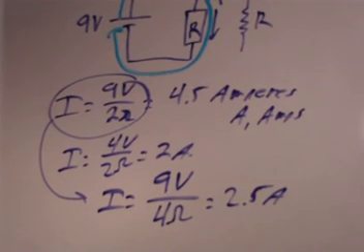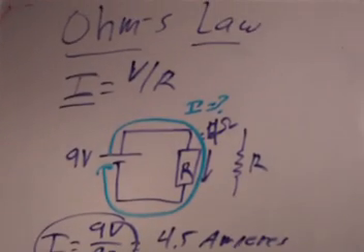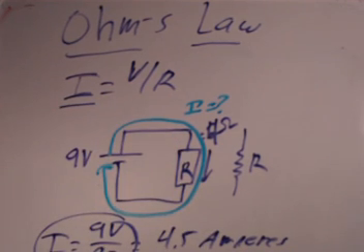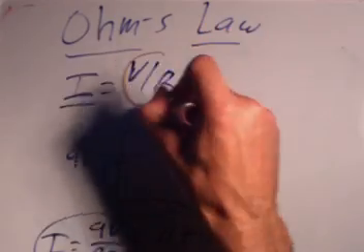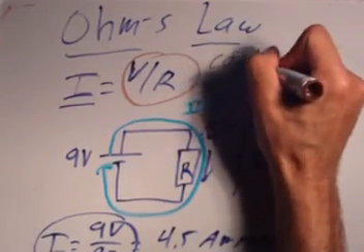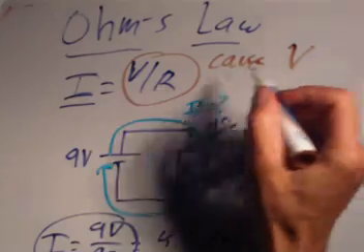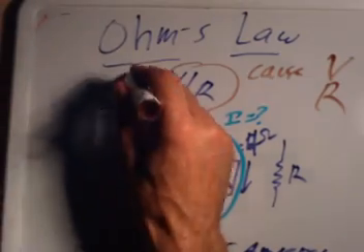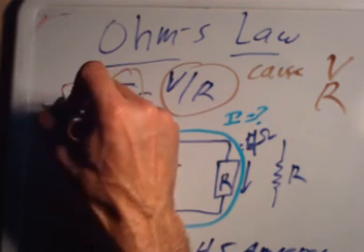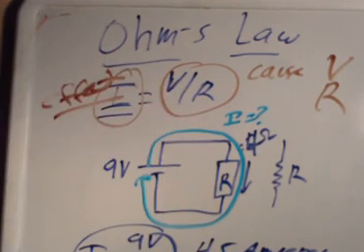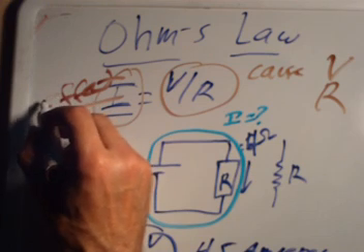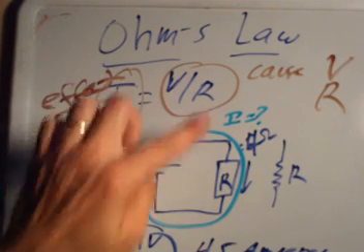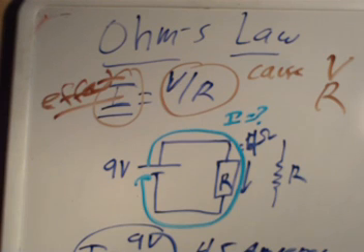Something like that. So that's sort of the nature of Ohm's law there, is I like to look at it as sort of something that gives you a bit of cause and effect. So that the cause over here is definitely this side over here. The cause is definitely because you have a voltage, and the cause is definitely because you have some resistance around. And the effect over here is the I over here. This is the effect. You get a current flow. And how much current flow, of course, depends on the cause side of it. It depends on how much voltage you put across a particular component and how much resistance that component has. And that's sort of the name of the game there.